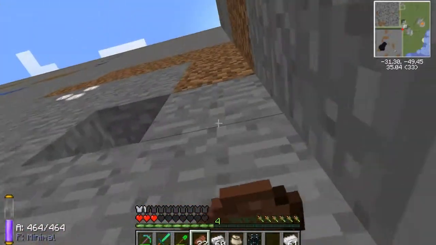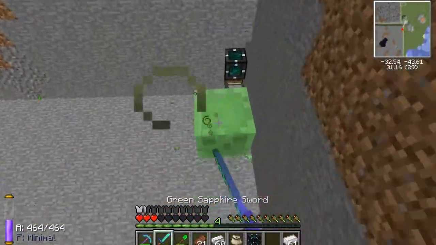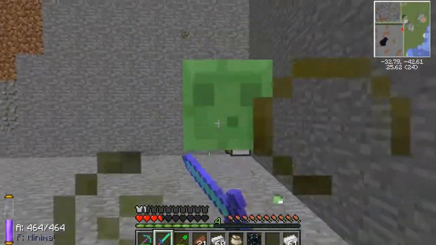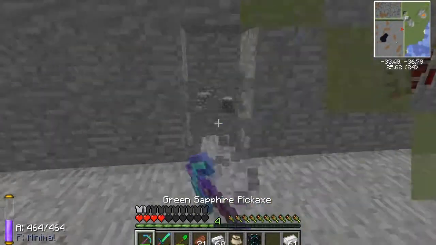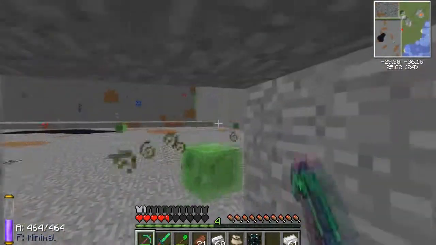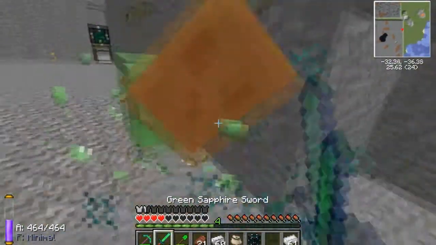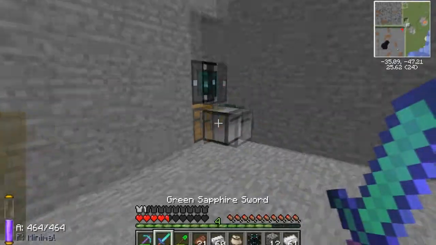Oh, God. Oh, Mr. Slime, you almost murdered me, man. That's not very cool. That is not cool at all. Man, these slimes are quite annoying. So, actually, you know what I'm going to do? I'm going to get me some cobblestone just so I don't have to deal with these guys. Get away from me, you meanie bobies. Get out my cobblestone.